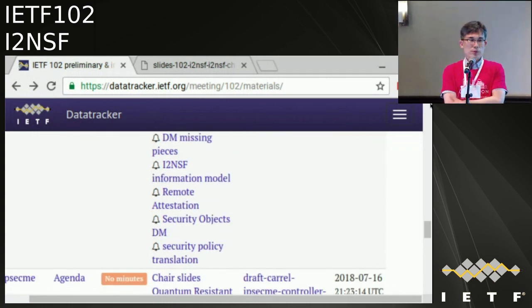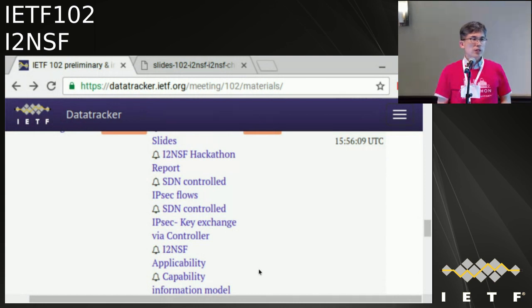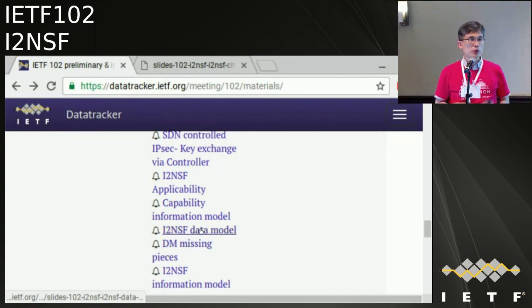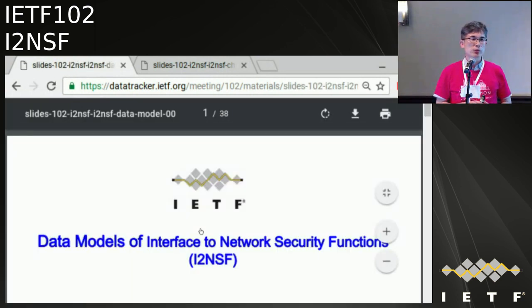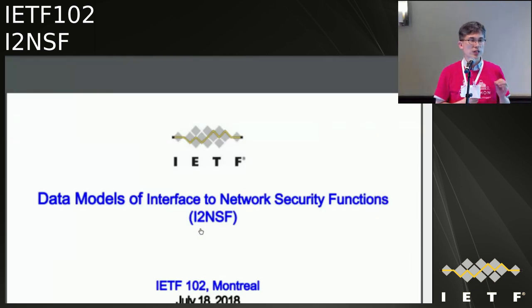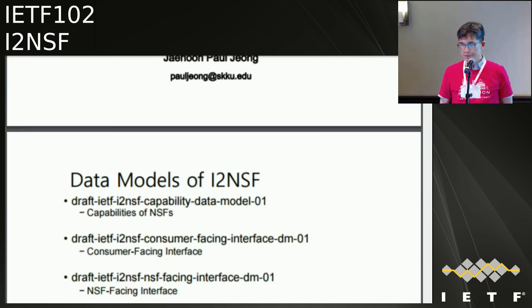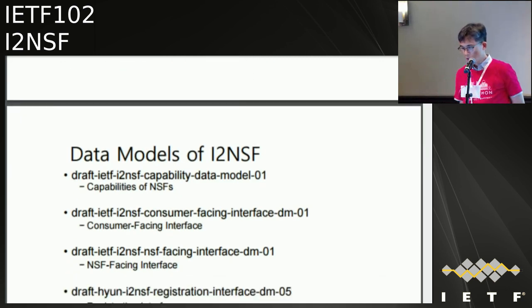This is Paul Jung from SKKU Korea. Shortly, I can report my group tried to address the John and the Frank information model in our Yang data model. Almost everything is reflected, but we tried to make our Yang model look more object-oriented using the identity John mentioned. So my team tried to finalize. Let me go shortly because we don't have time.